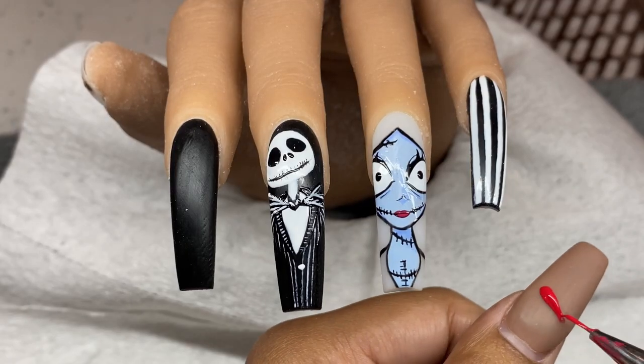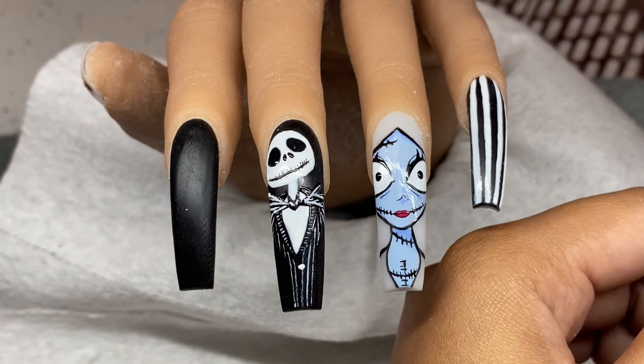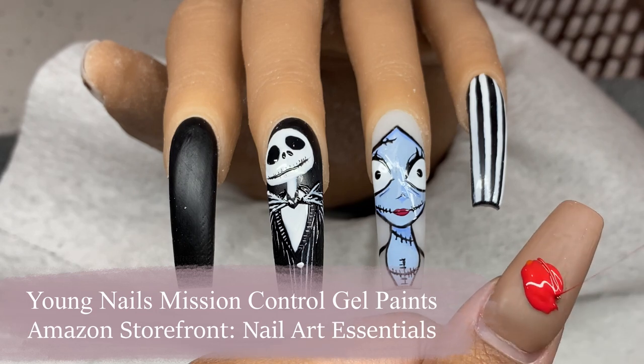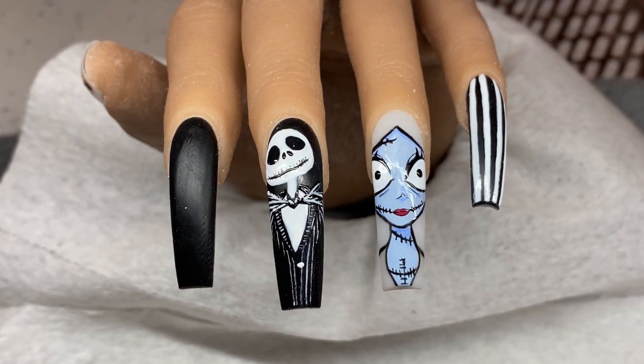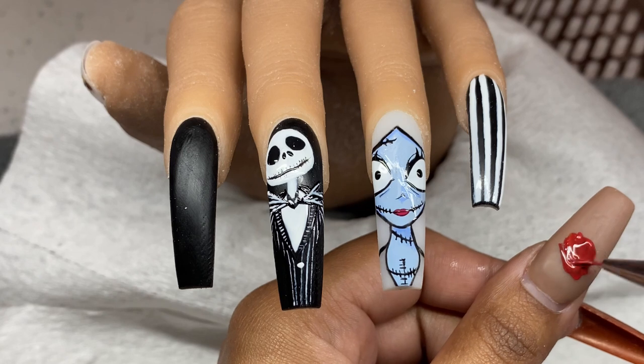Now for her lovely hair, it's like a reddish, orangish, brown color. So that's exactly what I mixed. I mixed red, orange, and brown to get that really pretty red color. And then I'm just going to fill in all of the hair area, which is right above her head and then right next to her neck.